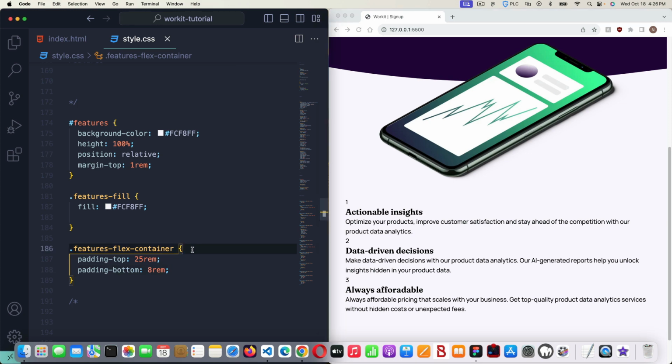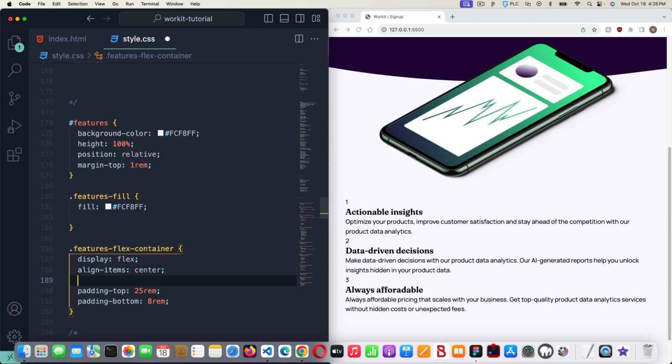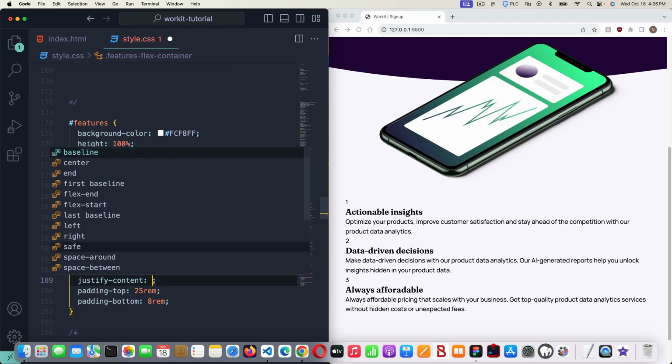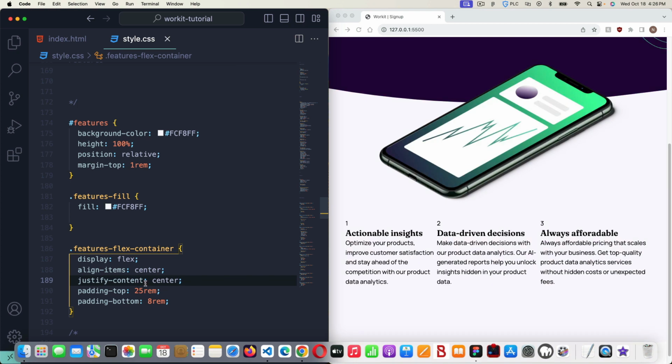I'm going to say display flex, align items center, and justify content center. So that says display flex, put them side by side, align them center vertically, and align them center horizontally. So put them side by side within the container in the center of my page. So let's hit save. There you go.